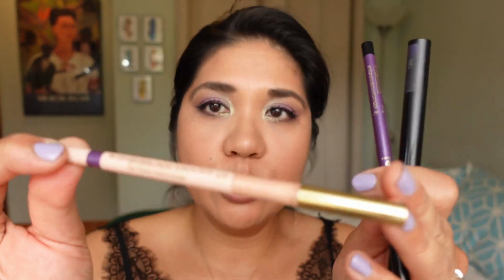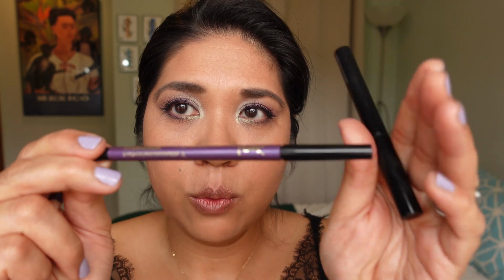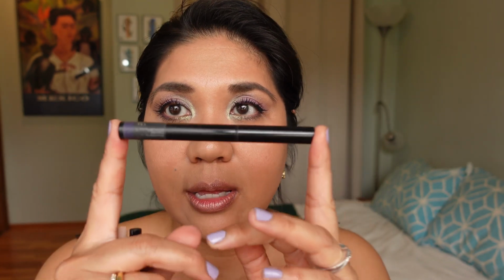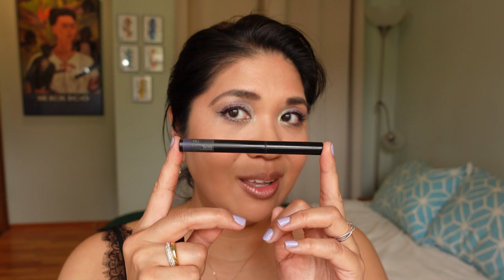Okay, so I finished the eye look. I used 3 different liners. I used this Gucci Amethyst on the bottom just to contrast a little bit more of the purple. On the top liner, I used this YSL Crush liner, this one. I'll link everything below. And then I always finish with a liquid liner. This is my holy grail liquid liner. This is the Surratt Autographique liquid eyeliner in purple.